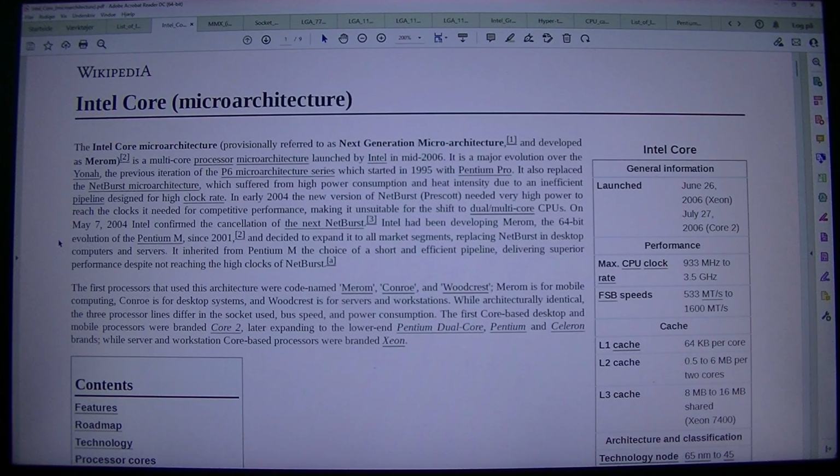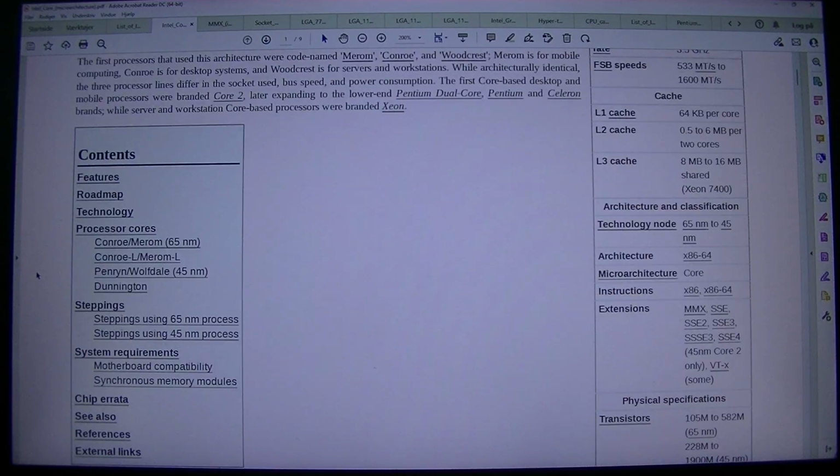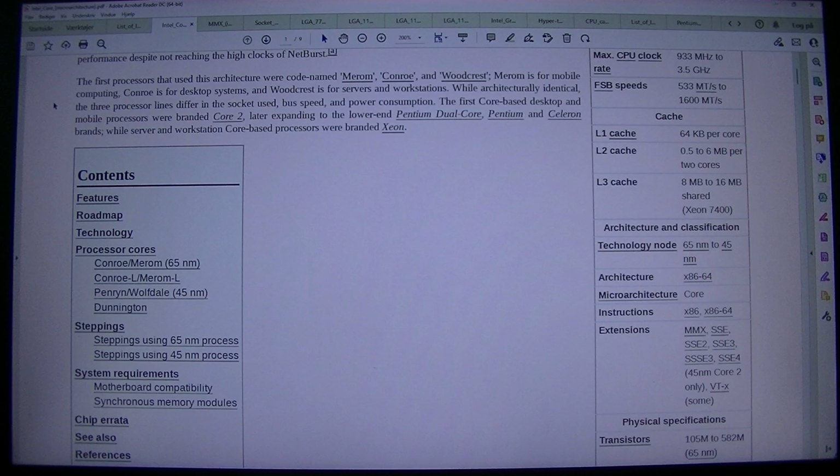Intel had been developing Merom, the 64-bit evolution of the Pentium M, since 2001-2, and decided to expand it to all market segments, replacing NetBurst in desktop computers and servers. It inherited from Pentium M the choice of a short and efficient pipeline, delivering superior performance despite not reaching the high clocks of NetBurst. The first processors that used this architecture were code-named Merom, Conroe, and Woodcrest.